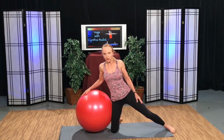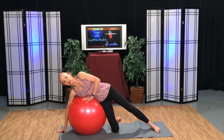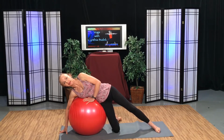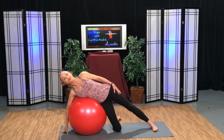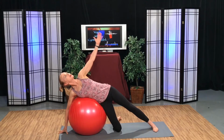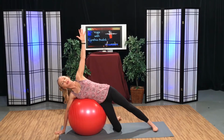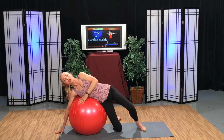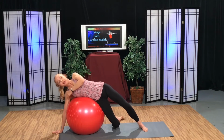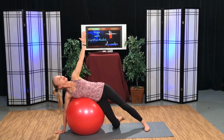So you're going to wedge the block or the ball right to your hip, slide your left hand over that left side of the ball, and now we're pushing into the right foot on the ball on the heel of your foot so the arch is not touching, and you're just going to look up at your right hand. So you'll notice if your ball is too far forward, you're going to feel pain in the shoulder. So try to move back, so your hand is directly under your shoulder. Your knee may not be able to touch.